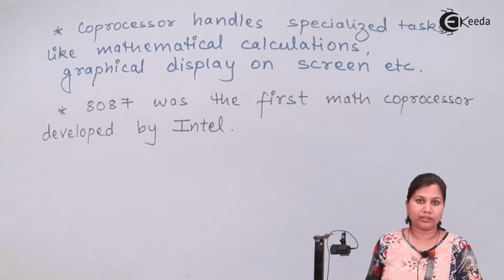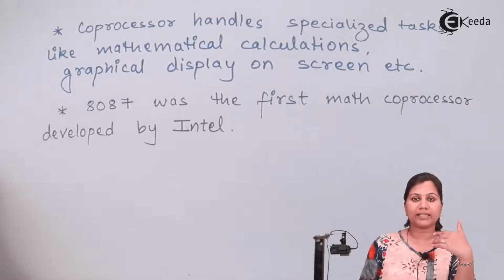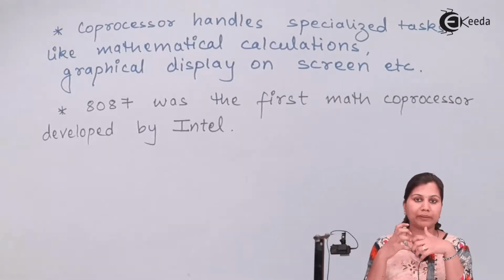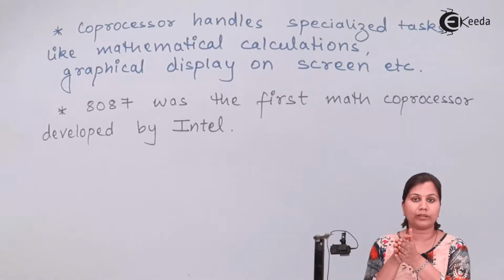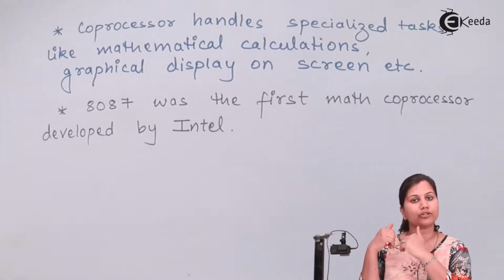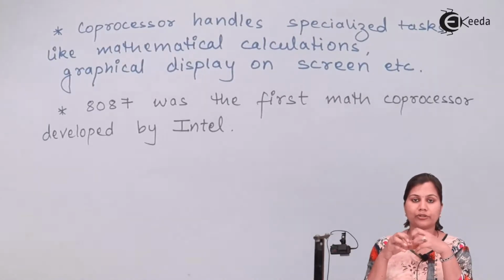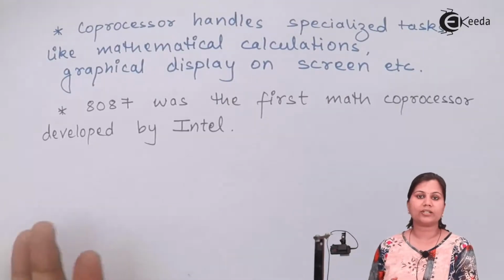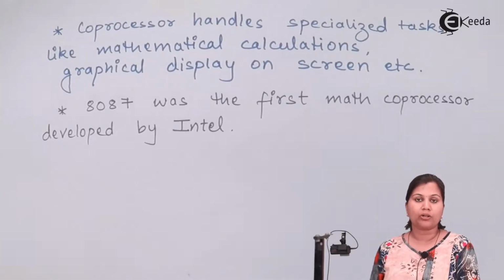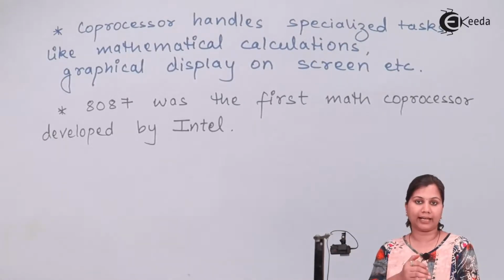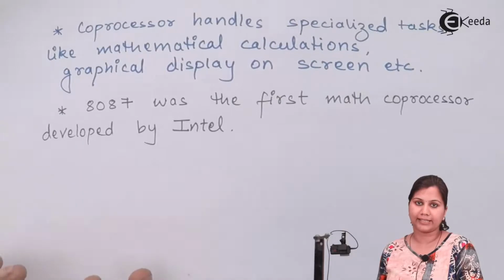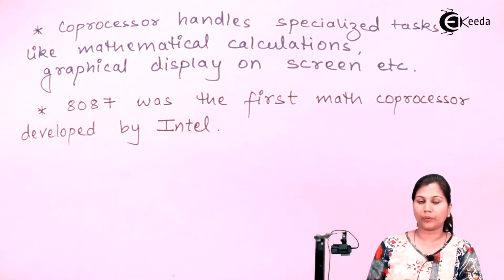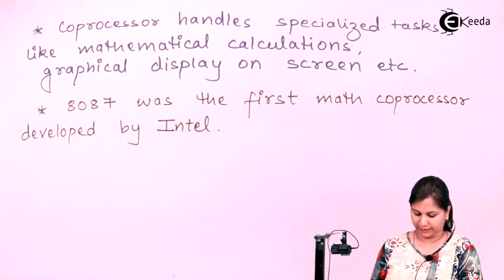Why was there a need for the development of this 8087? Because the 8086 and 8088 family microprocessors were not able to perform high speed calculations and those mathematical calculations which involve very large numbers or very small numbers. So for doing the calculations on these numbers and to give fast results, the 8087 math coprocessor was developed, so that all the floating point calculations are done by the 8087. So the 8087 was developed as a coprocessor for the 8086 and 8088 family of microprocessors.